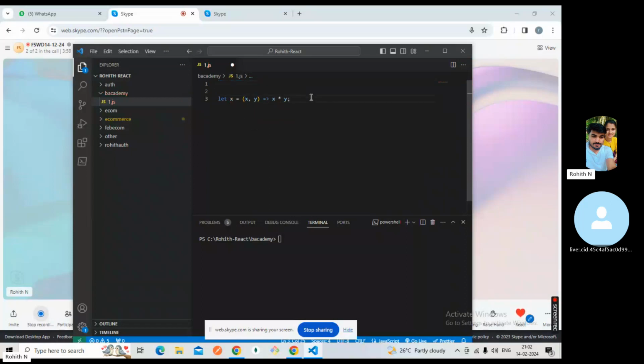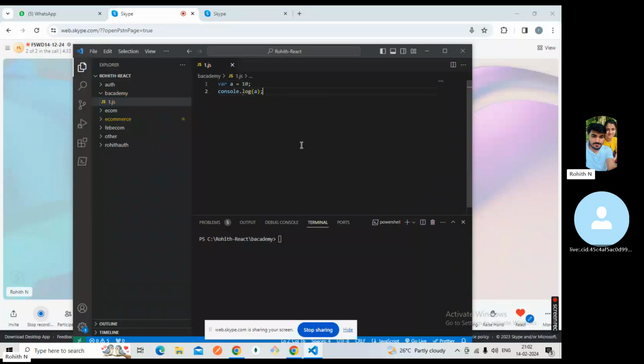The variables in JavaScript are let, var and const. I will write here, for example, var a is equal to some value, and I'm printing the value from here with console a.